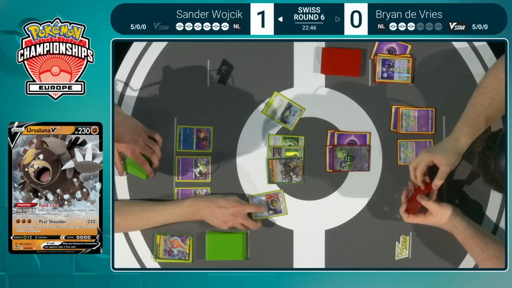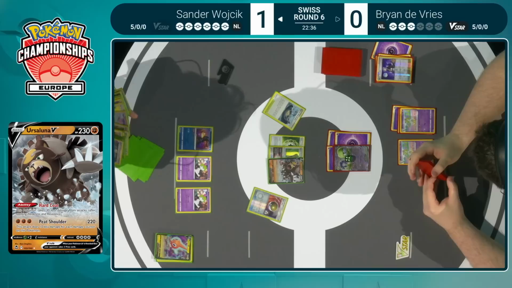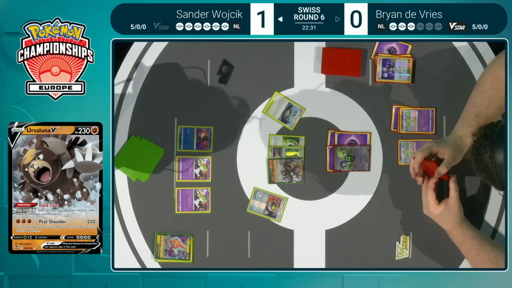Yeah. And that, I think, is absolutely crucial here. We're seeing a Nest Ball from Sander. He's already got the other Rotom in hand, but it may be something that starts becoming too vulnerable with other 2 prize Pokemon sitting around the board. And Bryan, only 3 prizes away from winning, don't forget. Looks like we're eyeing up the Ditto here.